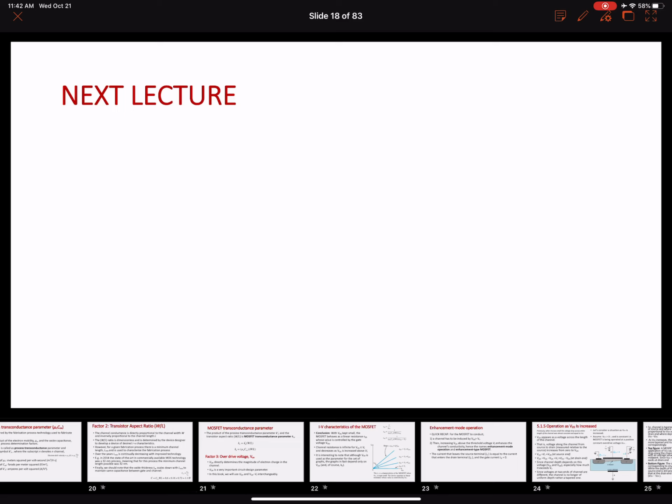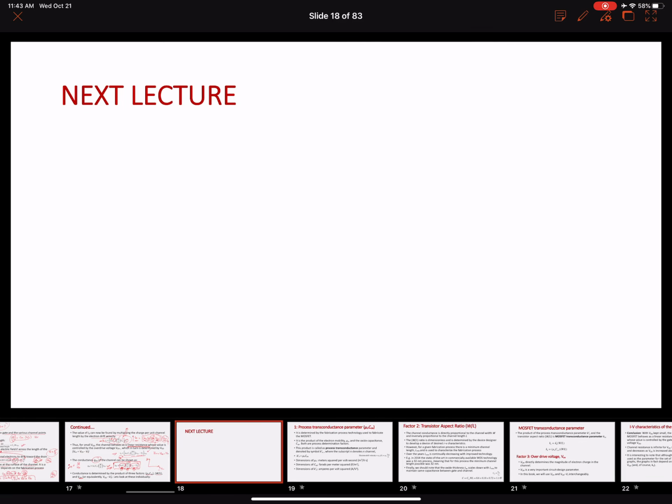We will also see that in the last lecture we operated the MOSFET with a small VDS. Today we're going to talk about what happens when the VDS value is increased, and we will also cover the different regions or modes of operation of the MOSFET transistors. We will see how it can be operated in different regions: a cutoff region, a triode region, and a saturation region. So we're going to cover all of that.